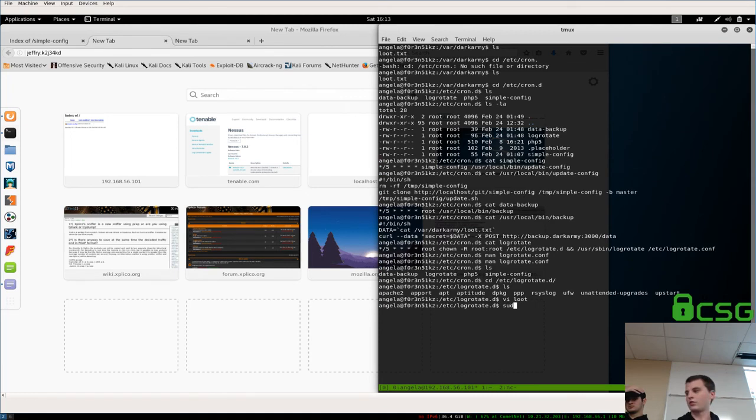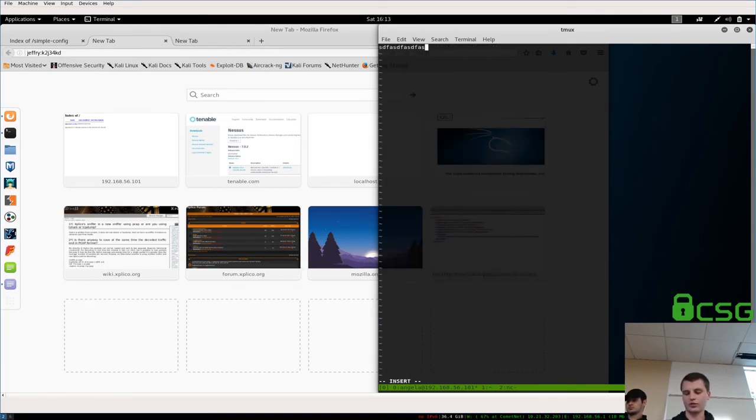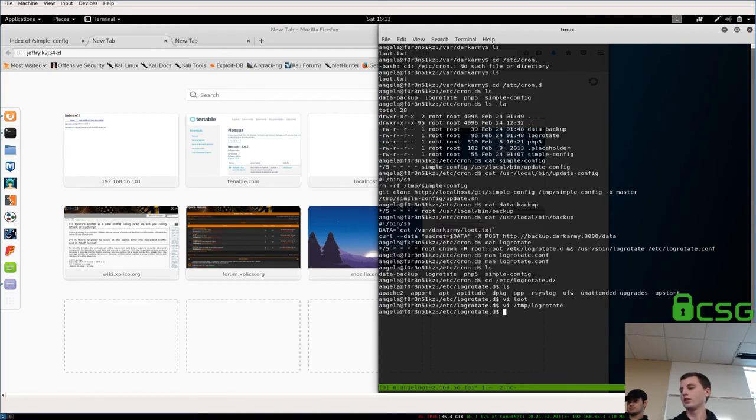And then we can sudo, not sudo, my bad, vi temp log rotate, fill it with gibberish long enough to be rotated, and then wait. The cron job runs every 5 minutes. And so when the cron job runs, we will get to see it call back. Fortunately, log files in the system are also, oh dang, we can't read logs. Unfortunate. If you had the ability to read logs, you could be more easily diagnosing your script. In this case, it's just going to be trial and error until you get it to work, unfortunately.